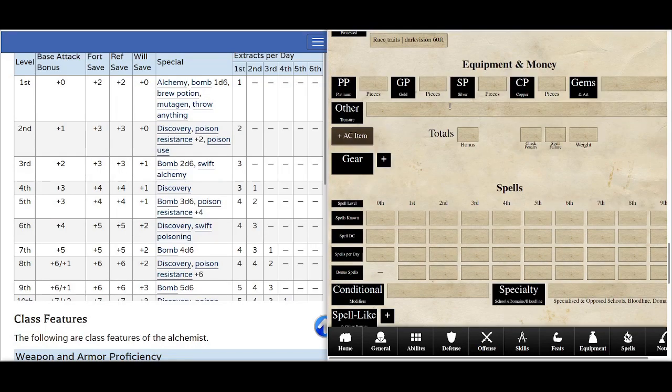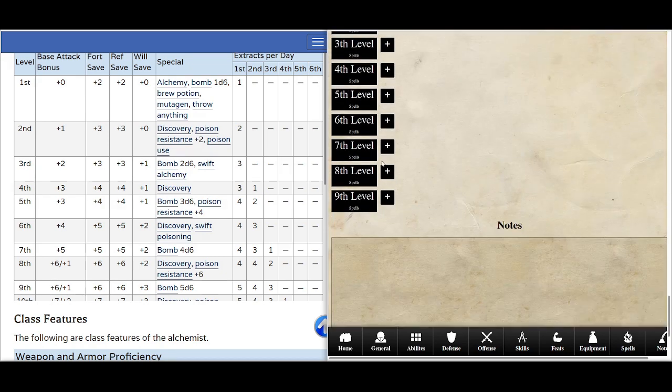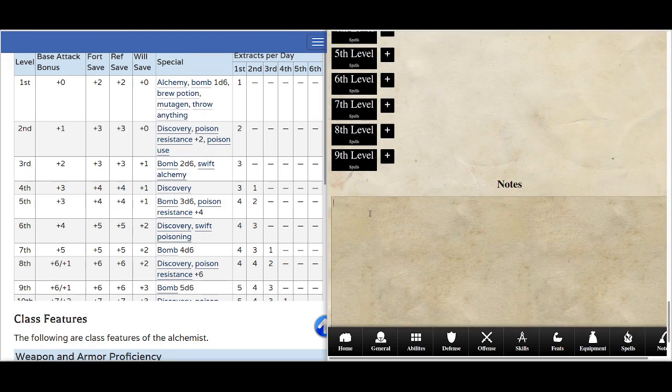Does not look like it. Trade, AC items, gear. Then let's just write this down here. Let's see if I can actually spell quickly. I'm still partially asleep, frankly, so do forgive.